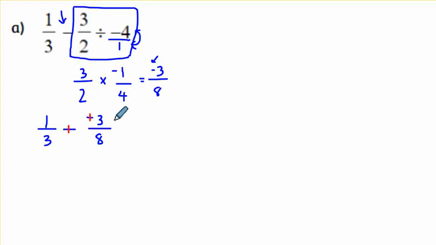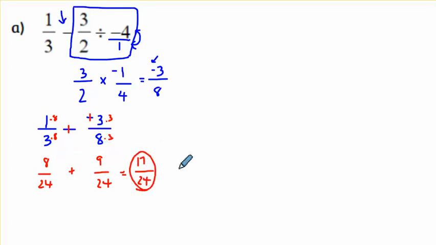What do we need to do when we're adding? We have to find a common denominator. And so the common denominator for 3 and 8 would be 24. So in the first fraction, I multiplied by 8, so I'm going to get 8/24. In the second one, I multiplied by 3, so I'm going to get 9/24. And leave, change, opposite again means that we are going to be adding these. And now my denominator stays the same, and I add 8 plus 9, and I get 17/24. So that was your answer for A.